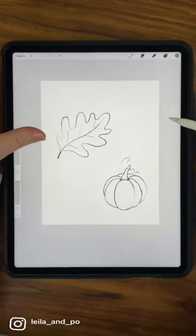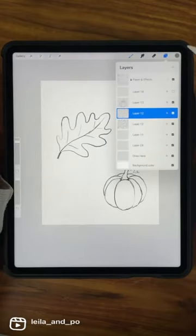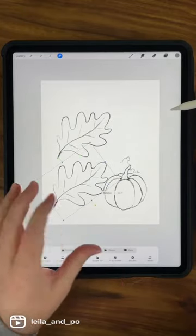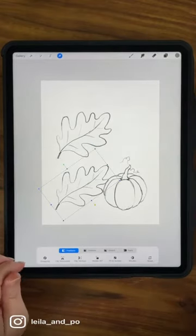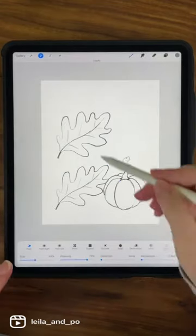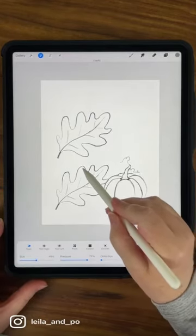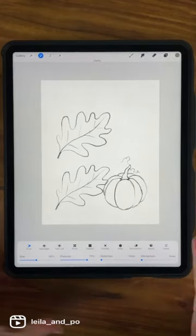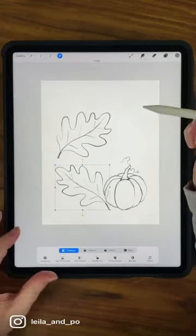You could do the leaf a couple of times with slightly different squattier shapes. Or you can duplicate it — I did that on a separate layer — and rotate it, then put it on free form and squash it. You can also put your Liquify on Push and move things around a little bit to change the shape so it doesn't look like a straight-up duplicate. Then of course you can rotate it too.